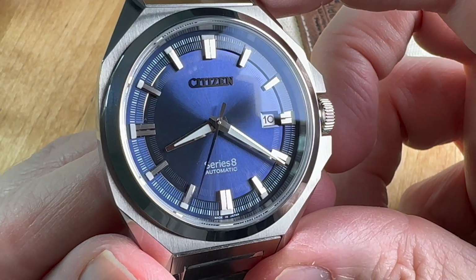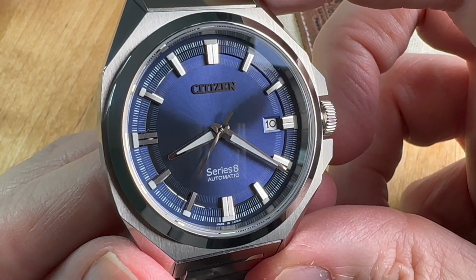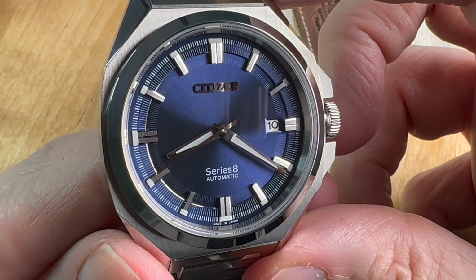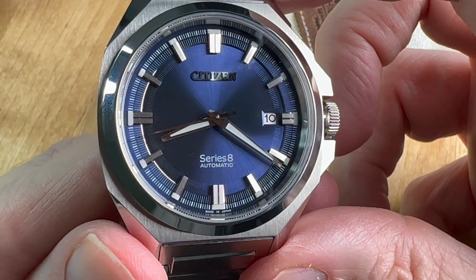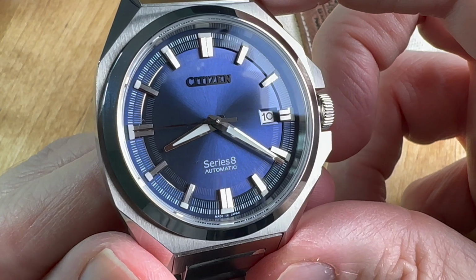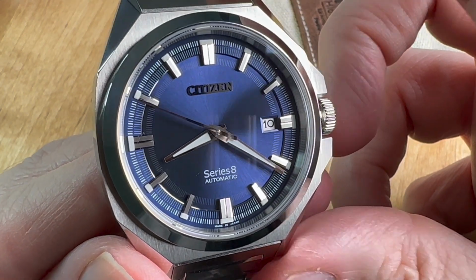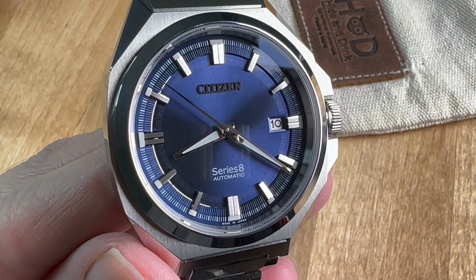And that's because the rest of the watch, the case, and the bracelet also does this light reflecting dance, and somehow it all works together. To put it simply, it is just impressive. And topping off that dial, we have an anti-reflective sapphire crystal.